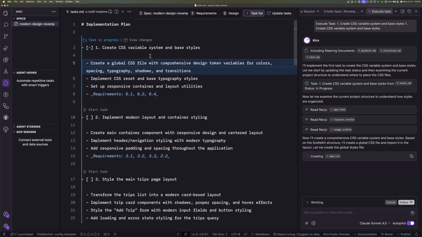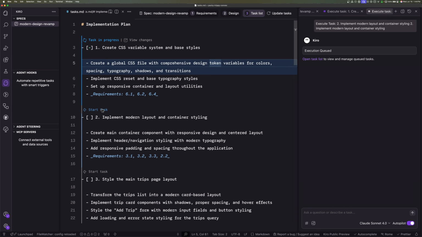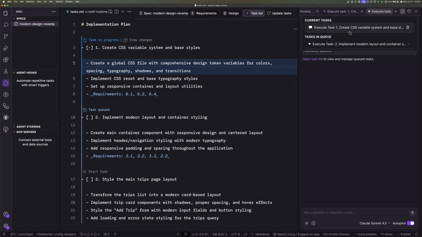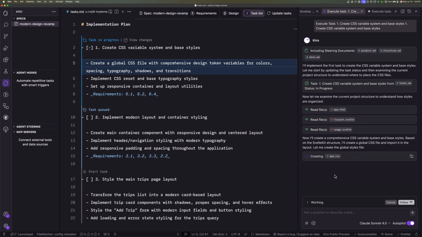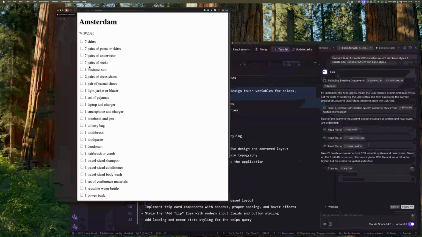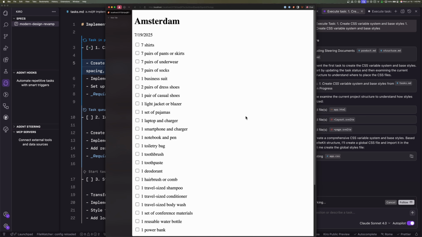You can also queue tasks. So if I want number 2 to start immediately without necessarily even checking that number 1 was great, I can say start task number 2. It's going to say execution queued. And then in our task list, it's going to show us everything that's queued, and you can delete things accordingly. But for here, yeah, it's creating an app.css file. And then as we go, I typically refresh here, but you'll be able to see the results happen live. It's a little bit different of a workflow. But like I mentioned, because you're creating these specs and it's going through them one by one, it tends to work very nice. I like this quite a bit.